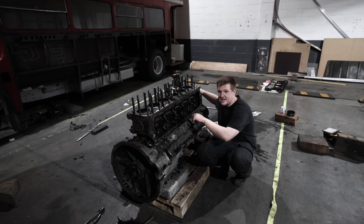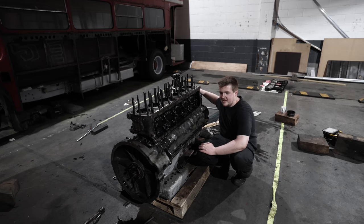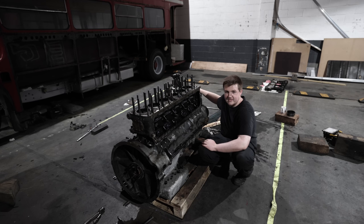All the nuts are now off the barrel and we're ready to lift it off. So forklift time, and put it around the strap on the top and it should come clean off in one piece, hopefully.